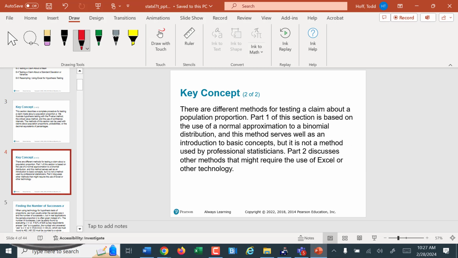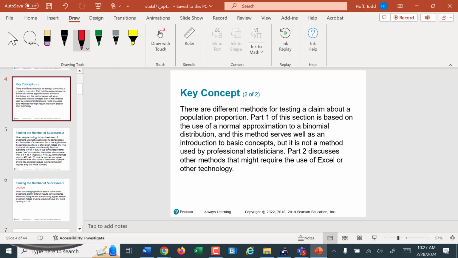So we're going to use a normal approximation method just because it's more consistent with the method we're going to use for testing means. In practice, a lot of statisticians don't like that because there's a little bit of error in it. They prefer to use an exact method. We're not going to go over the exact method in this course. It's kind of a more advanced method using strict binomial probabilities. You can't use a critical value method, and it's strictly a p-value test in that case. We're going to stick to the normal approximation in here.